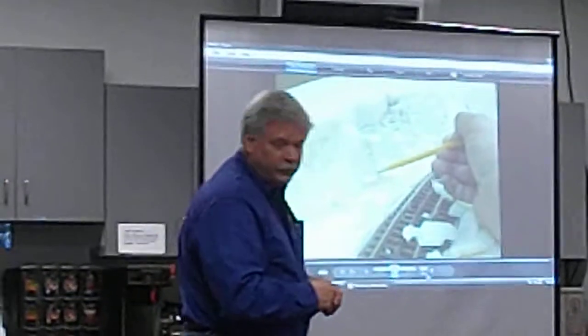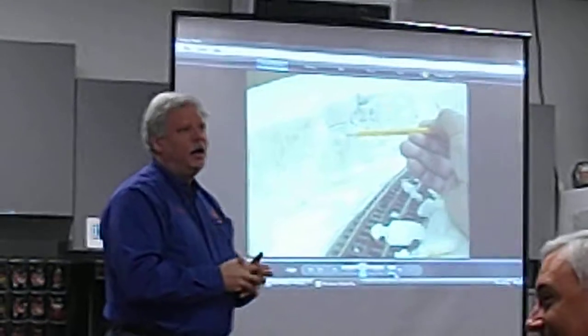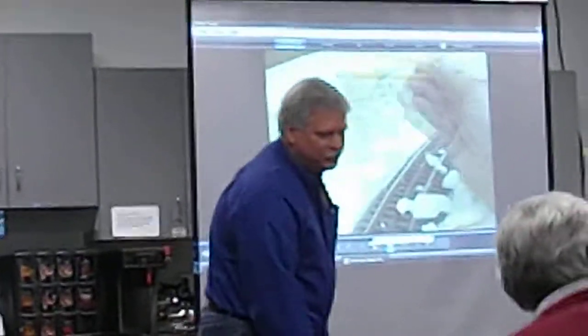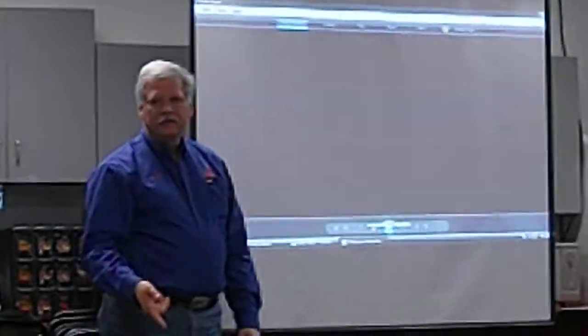I'm almost at the end here. How much practice would your third layout be the right one? That is a good question. I never thought of it in terms of third, because every layout just gets better because I get better, right?